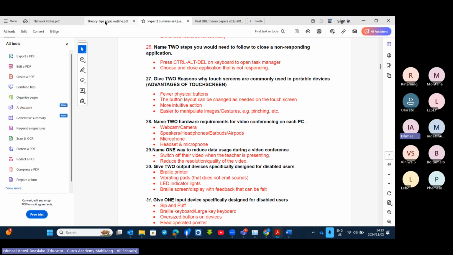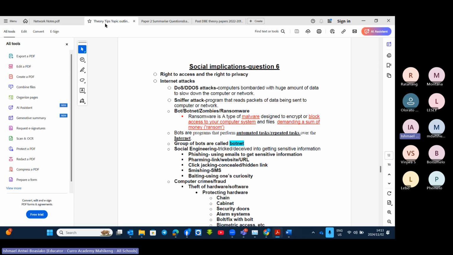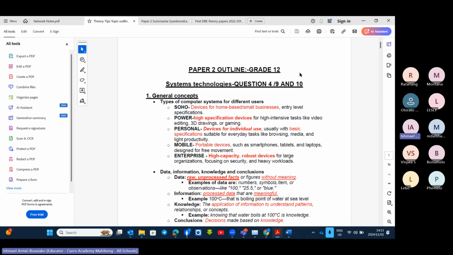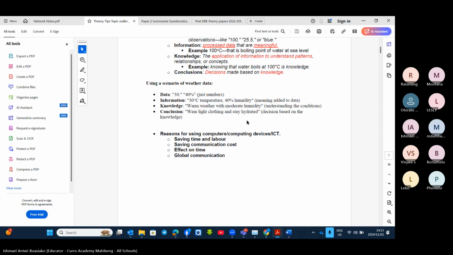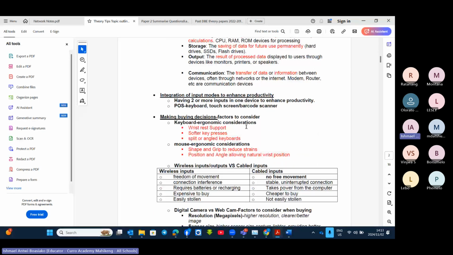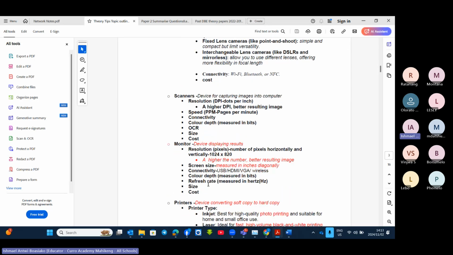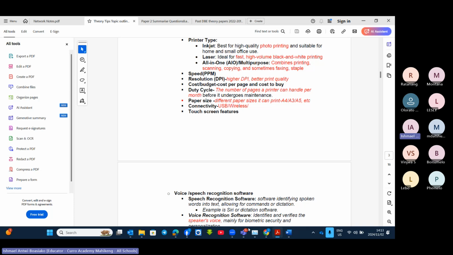So I believe we have captured almost all the topics. Then this guideline here, like my other colleague started, he covered all these, the concepts, the data and everything. So I will share this also, like what you need to know, like the outline before you write the examination. Any question from anyone?